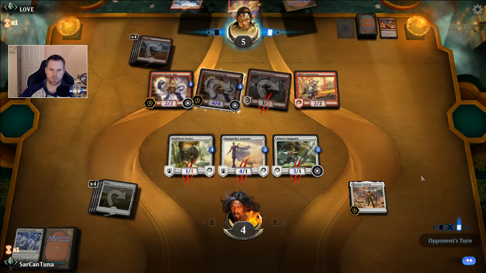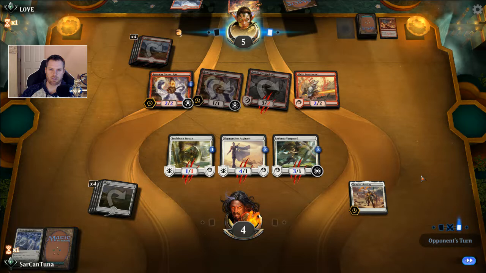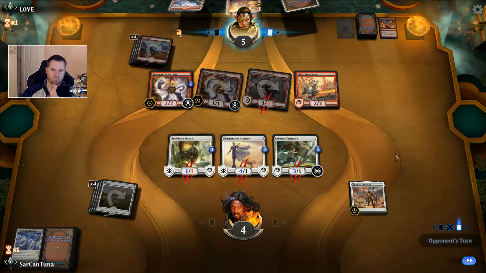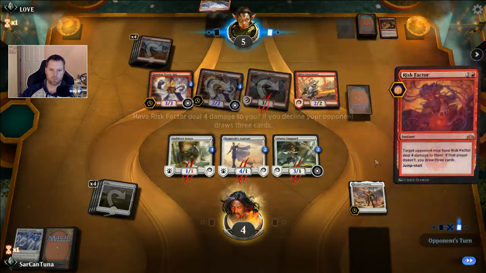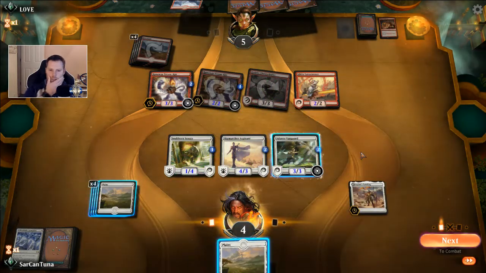So there's a couple of cards we could really use right now. Drops the Steamkin again, does another risk factor. Is that the plan? So we're going to have to let the Steamkins resolve. And definitely, obviously, decline. He draws 3 cards. Ooh, it's not ideal.